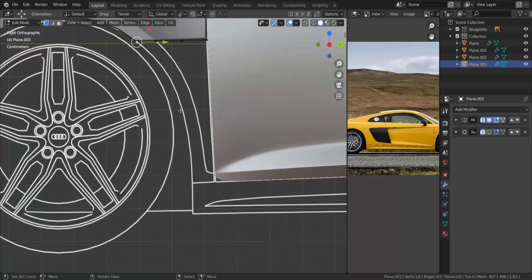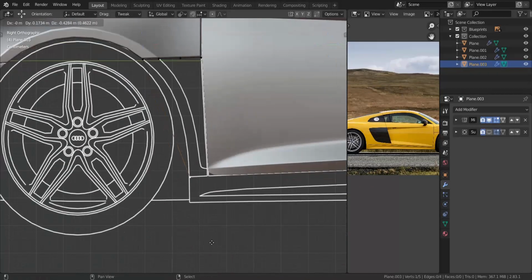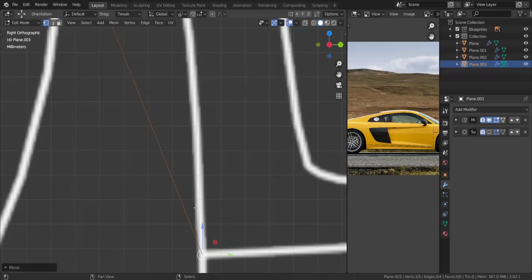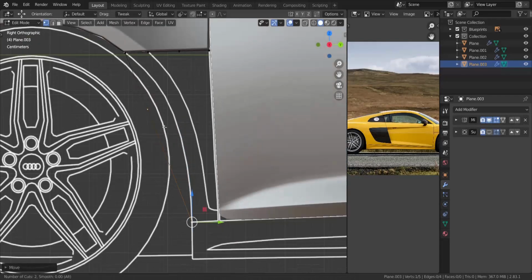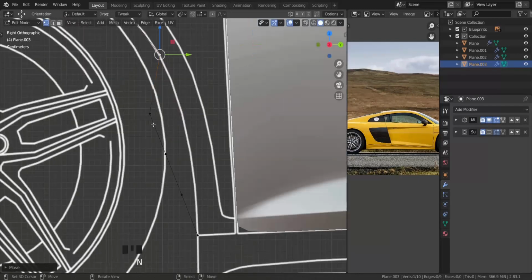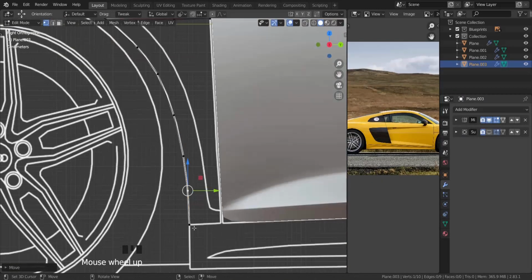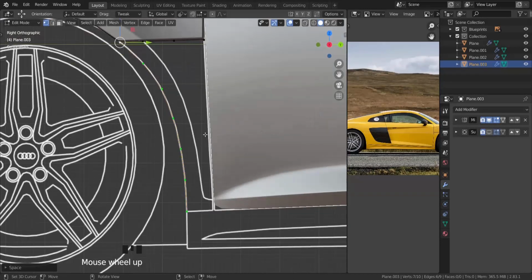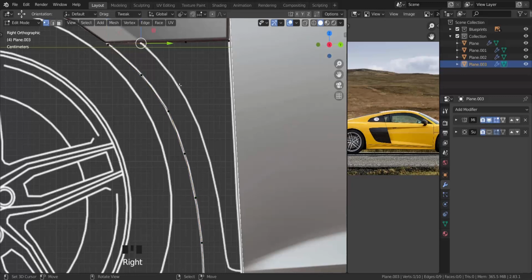Alright, I'm going to take this and I'm going to extrude it all the way down to about this side right here. Let me just press G and then move that to about there. I think that should be good. And I think I'm gonna add in about 5 loop cuts in here. And let me just press G and then align them onto the blueprint line. Alright, now I'm gonna apply loop tools on these just to make sure the spaces in between them are equal, just like that. And I'm gonna get over here as well.